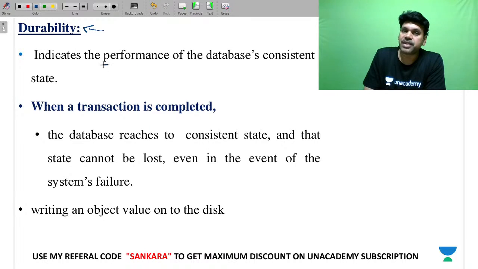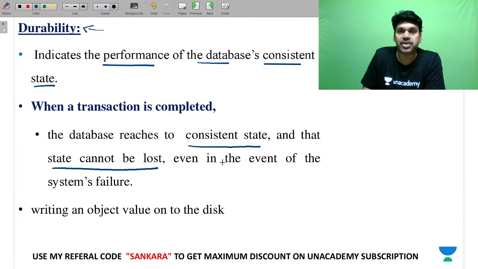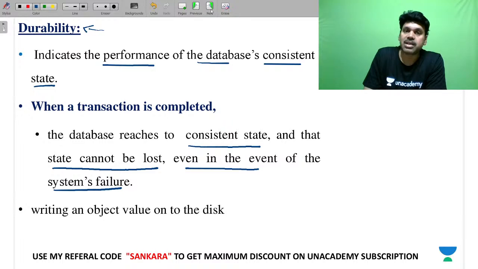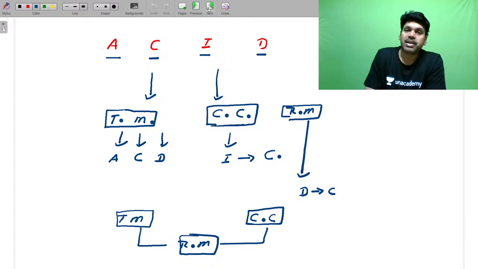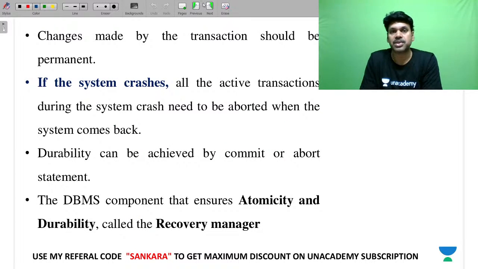So it indicates the persistence of the database's consistent state. When a transaction is completed, the database reaches a consistent state and that state cannot be lost, as it is already written to your database, even in the event of system failure. Whenever the system fails, you need not worry; you're going to get those changes back.